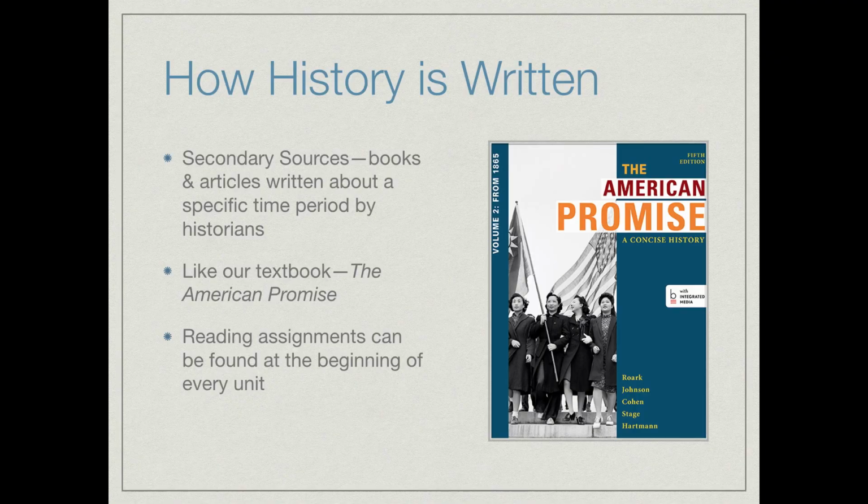Historians also take into account something called secondary sources. This is secondhand information. It's books and articles written about a specific time period by a historian who is an expert in the field. This is our textbook. You're going to be using a combination of primary and secondary sources to complete assignments throughout the semester.